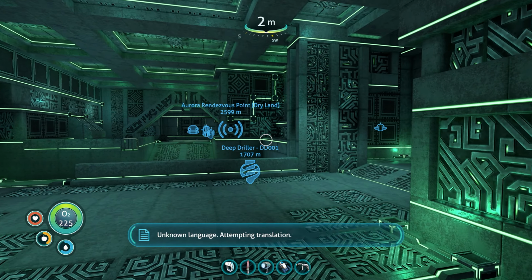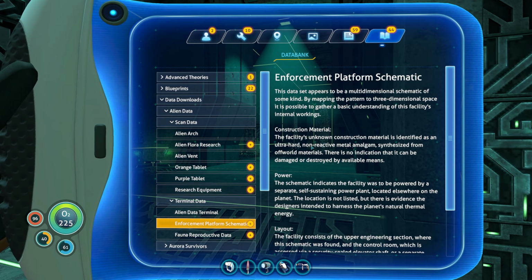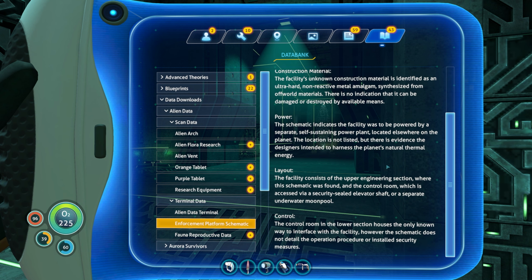Unknown language. Attempting translation. Okay, hit me. Enforcement platform schematic. This data appears to be a multidimensional schematic of some kind. By mapping the pattern to three-dimensional space, it is possible to gather a basic understanding of this facility's internal workings. Material. The facility's unknown construction material is identified as an ultra-hard, non-reactive metal amalgam. Cool. No indication that it could be damaged or destroyed by any means.